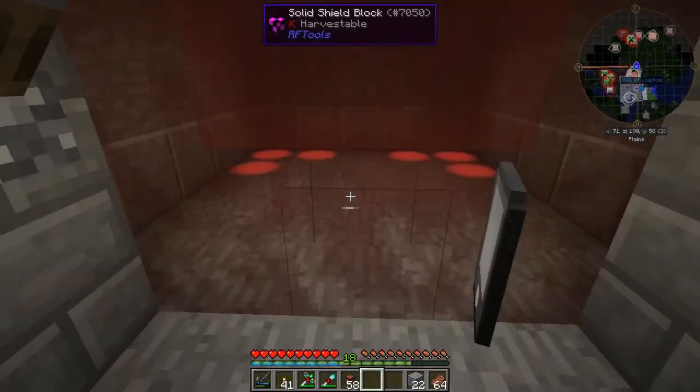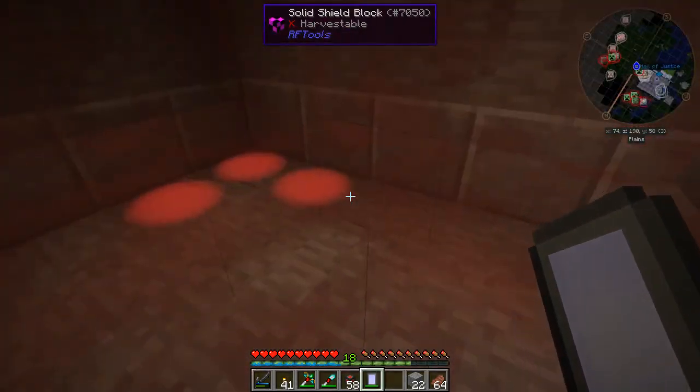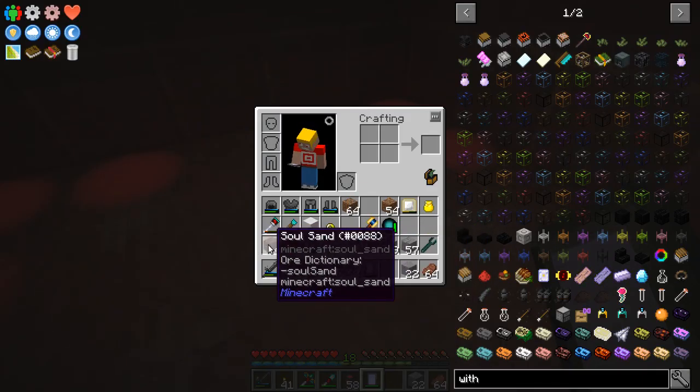I just heard an Enderman. Oh, hey, come back here. Give me that. Don't do that. All right, so now we want to build this wither right in here like so.